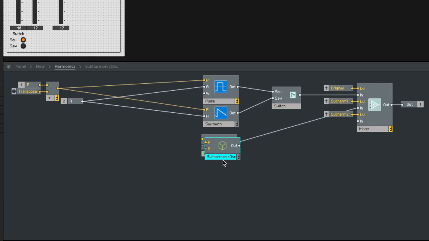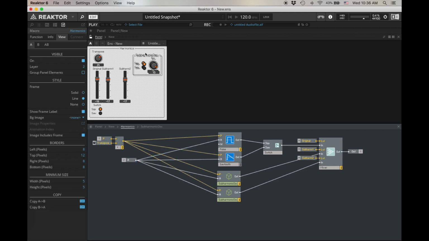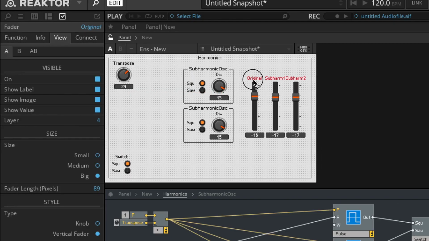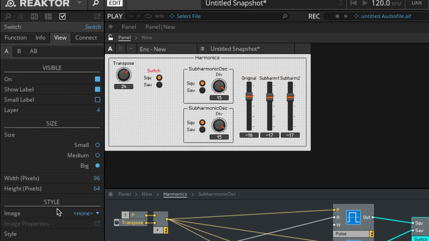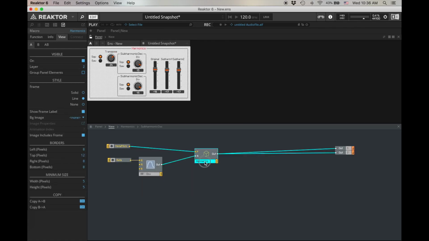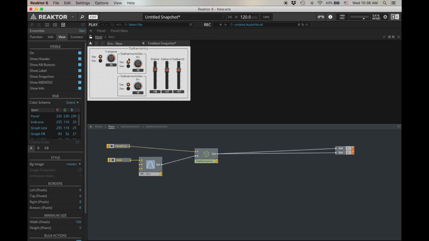I could do something where I have the volume controls inside the macro, but let's not worry about it. Pitch. Pitch. Amplitude, amplitude, out. Take all of our friends here. Mixer is over there. Oh yeah, for this switch, let's turn off show label too. We should rename this macro Subharmonics.